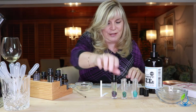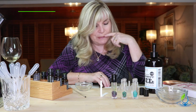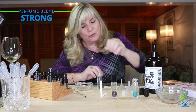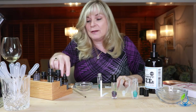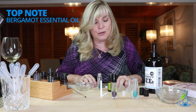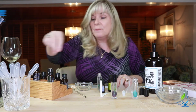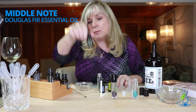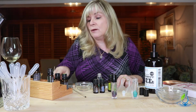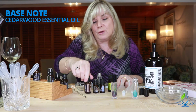Okay, let's go ahead and try one more. Actually, we'll do two more. This one is called Strong. Now this is going to be a woodsy one, so I've got my stones here. We're going to use bergamot as our top note. For our middle note, we're going to do juniper, and I also want to use the fir balsam, or actually this one's Douglas fir. And for our base note, we're going to be using cedarwood.